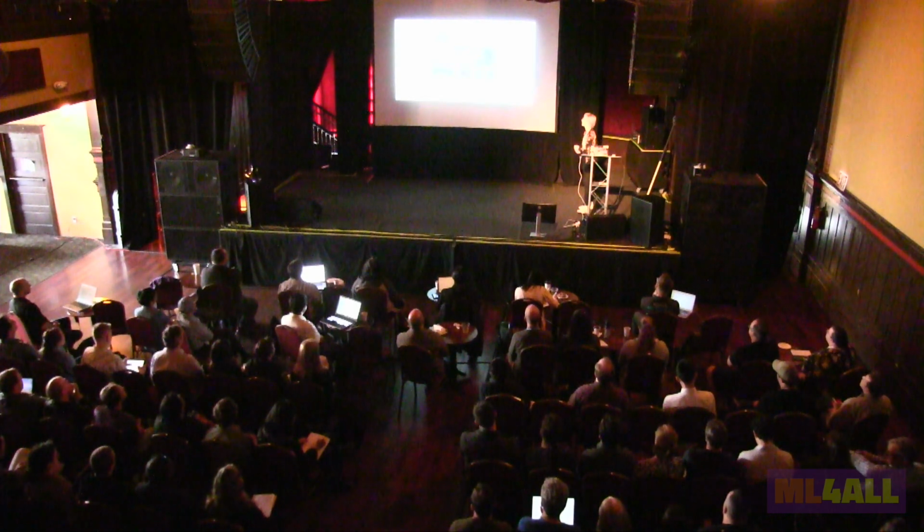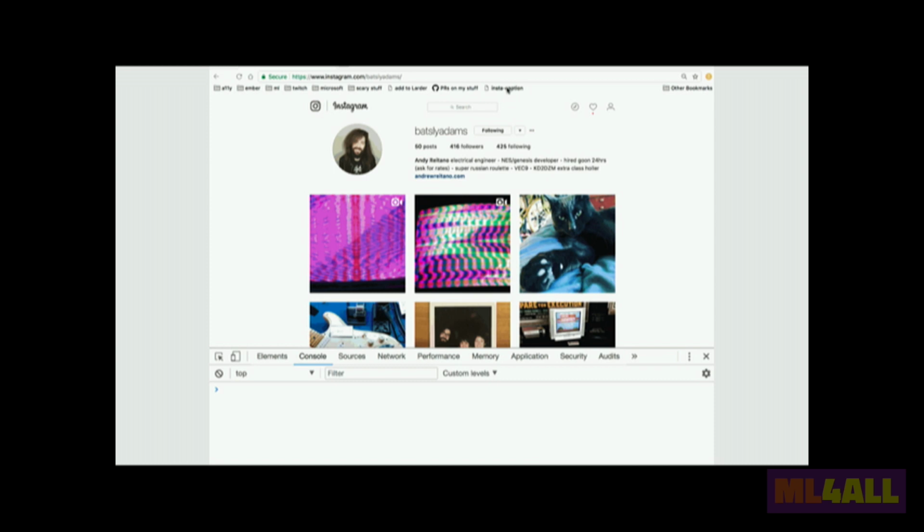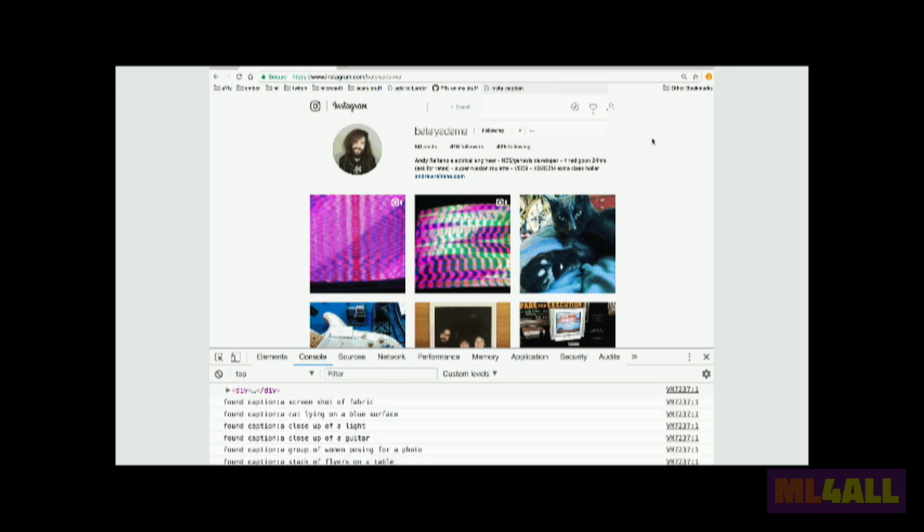A big example of that is Instagram. It's kind of a trend on Instagram to be super ethereal and not even post captions on your photos, or just use a couple of emoji to describe your image, which is not super helpful. So what I ended up doing was I created a bookmarklet. You can't quite see it on the screen, but what it does is when you load an Instagram profile page, it will go through all of the photos.